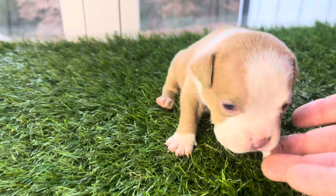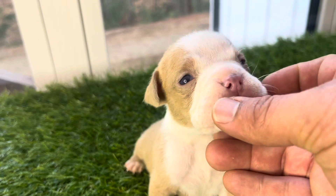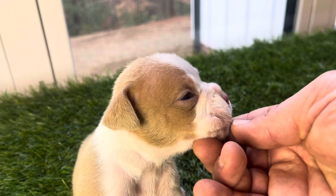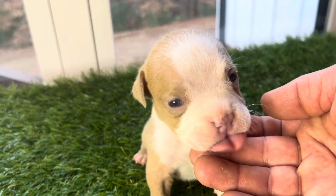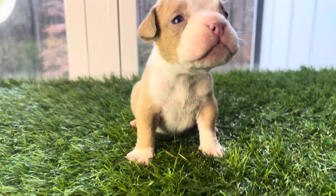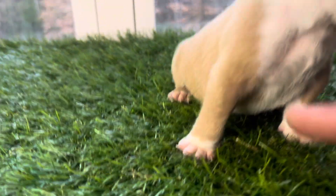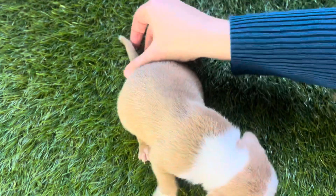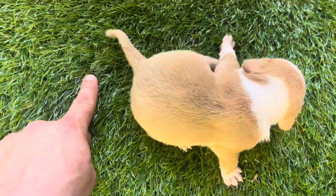This one is a champagne and white — got the white coming down the center of the face, great eye separation, nice wide fat square muzzle, beautiful stock coming out from the top of the forehead to the tip of the nose. Nice big arms on him — you can see how big those arms are. Big rib cage, short and compact front to back, clean tail with a white tip.